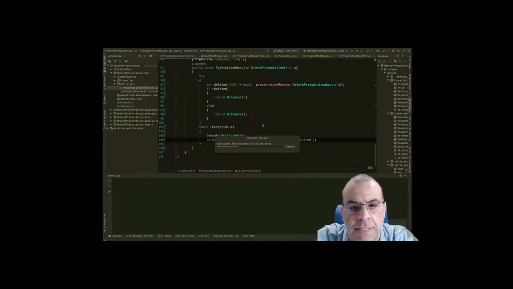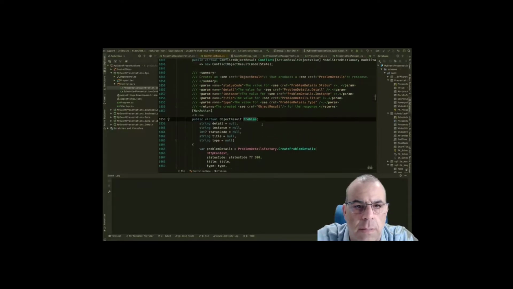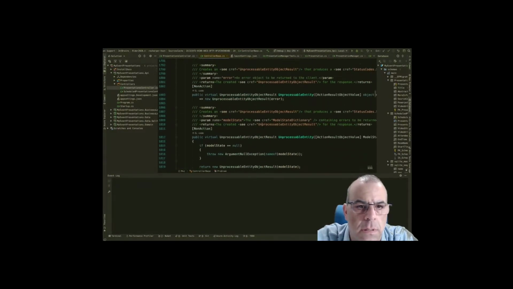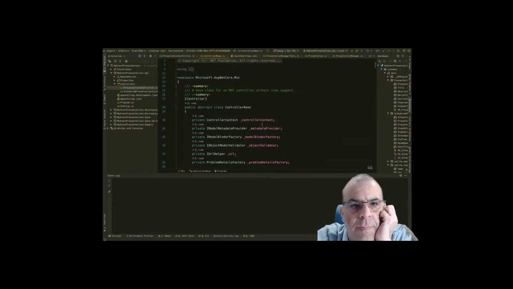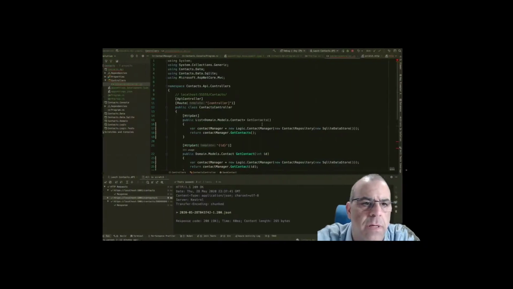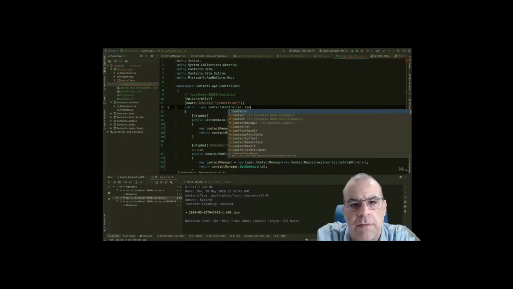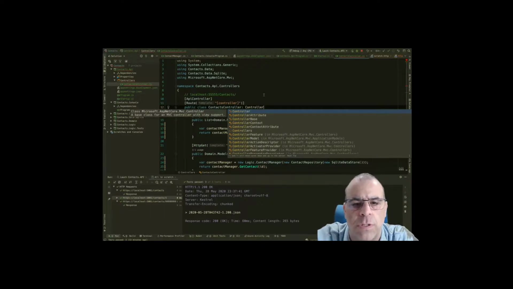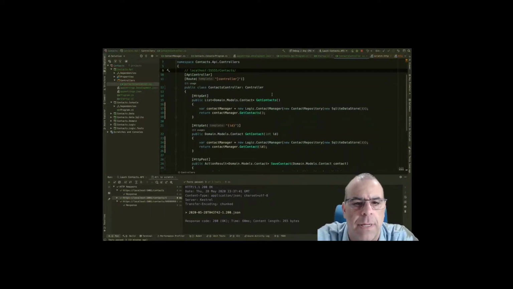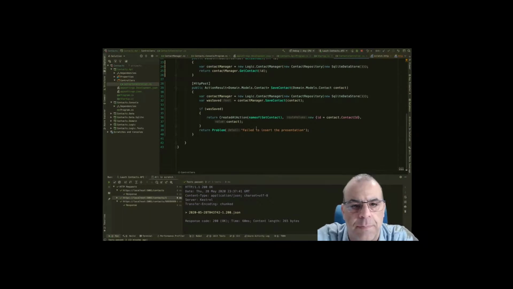Trying to see what namespace it's in so I can make sure I include it. I don't know why it's not showing. Object result. It is in the ASP.NET Core MVC. Oh, because this is not implementing the controller, so it doesn't have access to that property. Now those should be good.